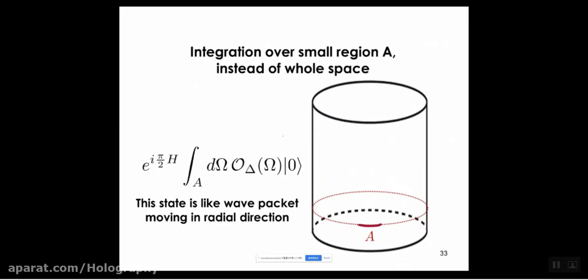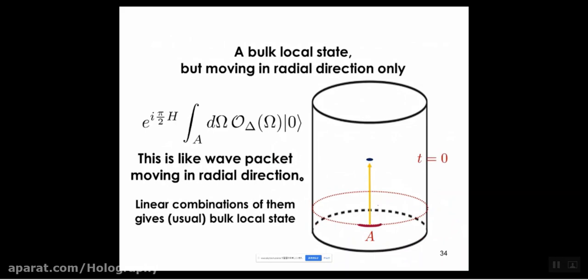I mean, now we consider the CFT field not over the whole space, but just a small region. We call it A, and consider the time evolution of this one. Then we can show, using the formula, this state is like a wave packet moving in a light-like direction here. We can show using the formula that this state evolving in time, I mean global time, is represented in the bulk by the wave packet moving like this. And if you consider the integration over the CFT field here, then it represents the wave packet here or something like that. Then if you consider the whole space, it represents the bulk local field or bulk local state here. Okay, so this is also very natural.